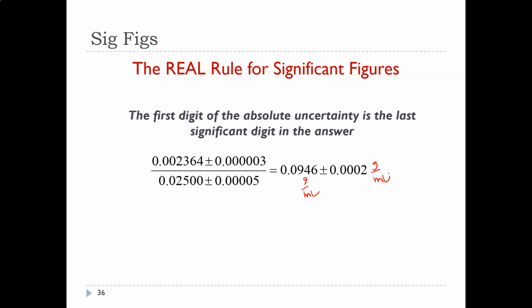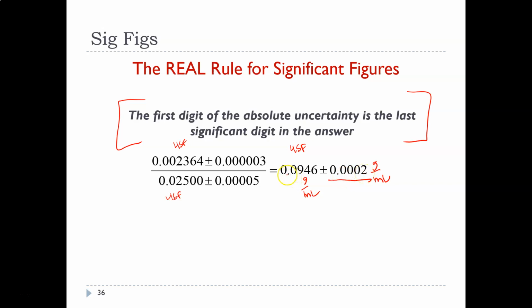So I did the math to convert this uncertainty and this uncertainty into this. That number came from me using those two, and then I took that number divided by that number. If we looked at this number divided by this number, this had 4 sig figs, this had 4 sig figs. So based on our sig fig rule, this should have 4 sig figs. Well, based on the real sig fig rule, we need to look at the absolute uncertainty. So this is my answer of the absolute uncertainty. It goes to the 1, 2, 3, it's 4 decimals to the right.